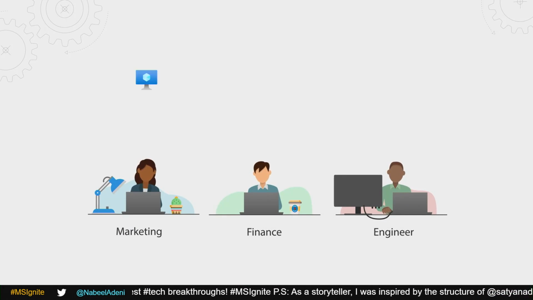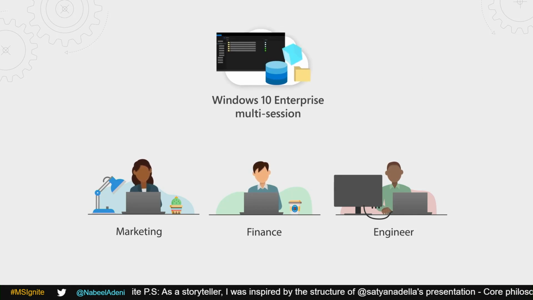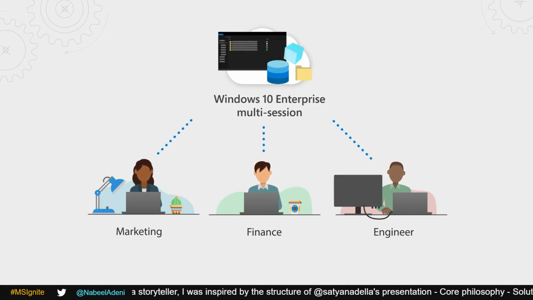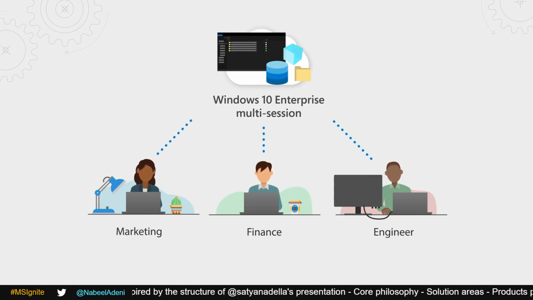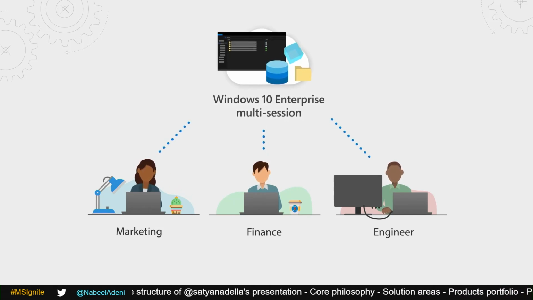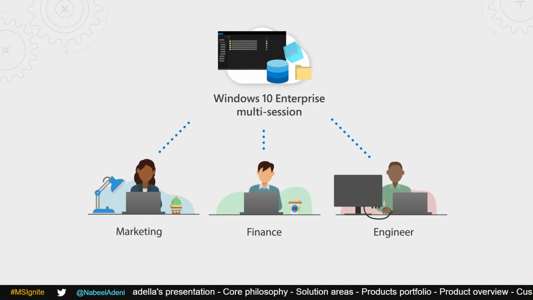Well, there are a couple things you can do. First, if you're using persistent personal VMs and your users don't need to be local admins, you really should look into using Windows 10 Enterprise Multi-Session. Windows 10 Enterprise Multi-Session allows you to put multiple users on the same virtual machine at the same time to keep costs lower. And because it's a client OS, your client apps just work as is.